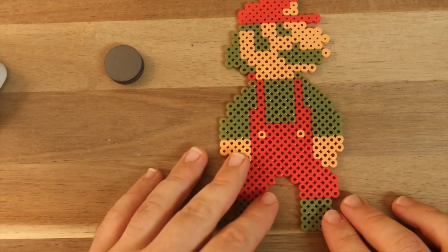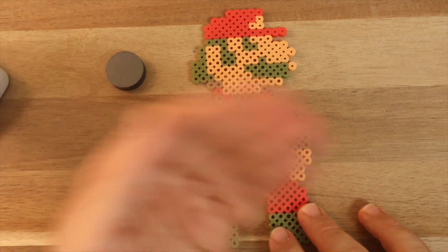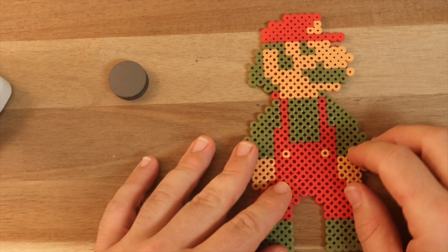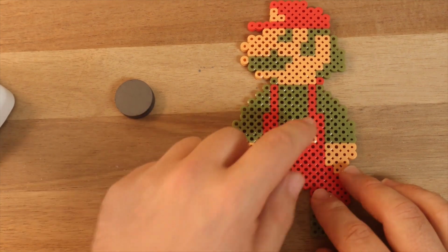Make sure your Perler bead is facing the right direction. Mario is always looking to the right, especially in the first games. That's all he did. So we're going to flip him around. We're going to put the magnet on this side.